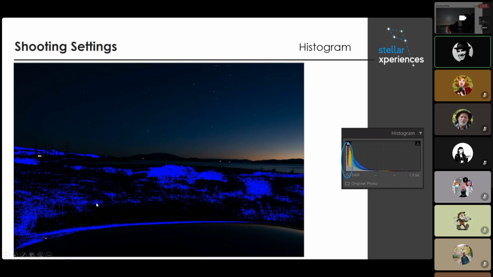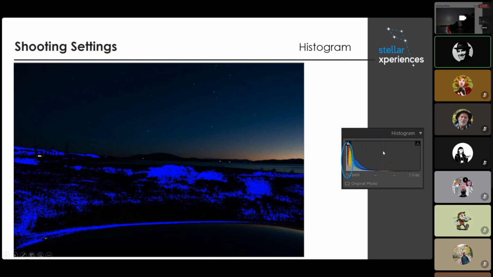As you can see, there are so many parts of the picture which are underexposed. So if you want to post-process this one and stretch the histogram towards the right, then you will see that lots of noise is coming along with these blue parts. And overall, it is a very underexposed photo.